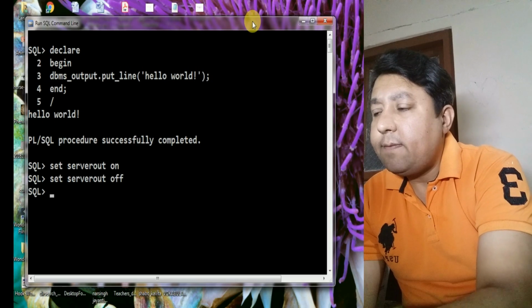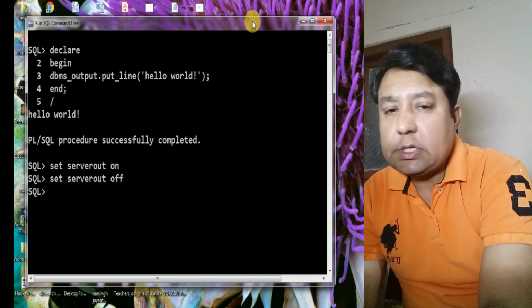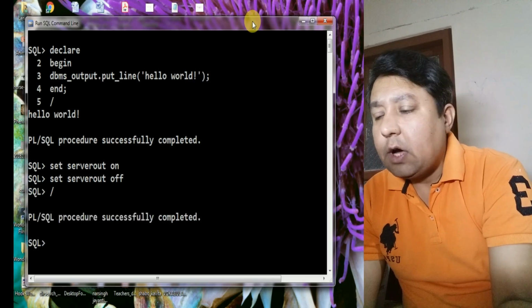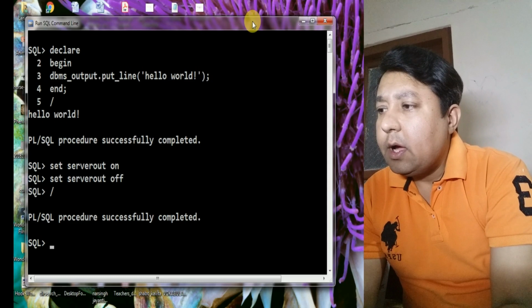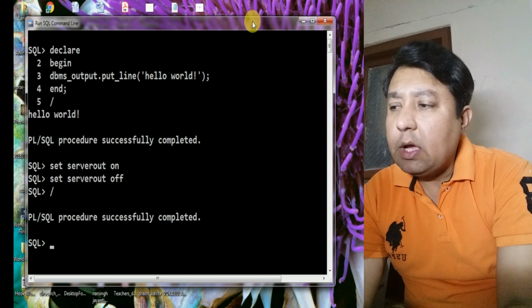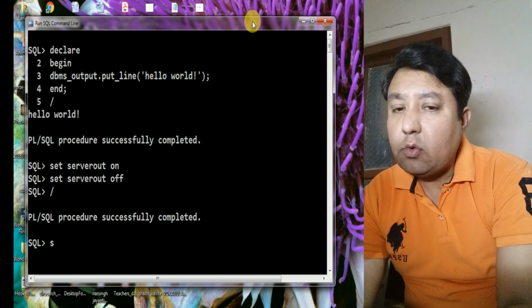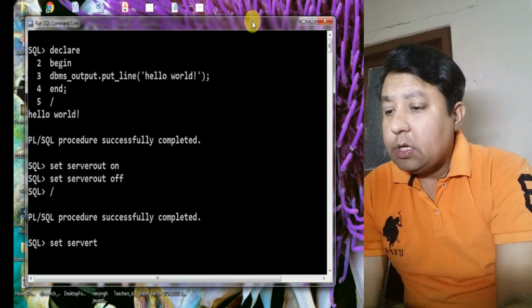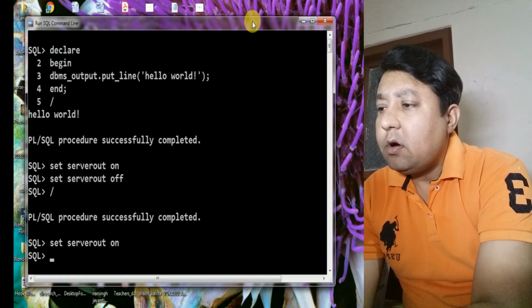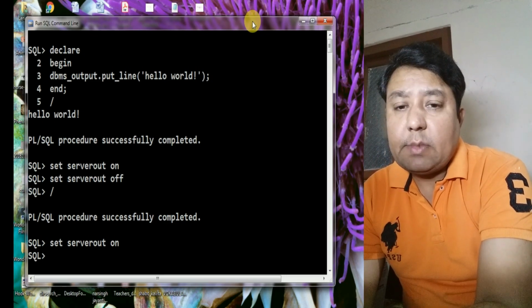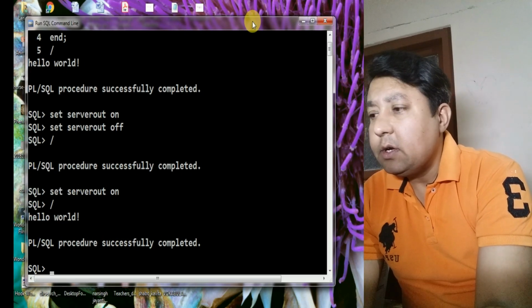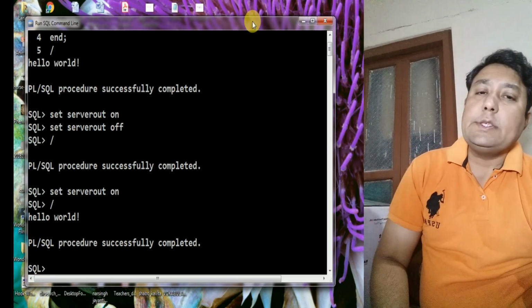So I'm manually setting this parameter serveroutput off, and now I'm executing that program. The message says procedure successfully completed, but no output is seen. So you just have to set serveroutput on every time you connect to the system. It is a manual process, and then hello world is printed.